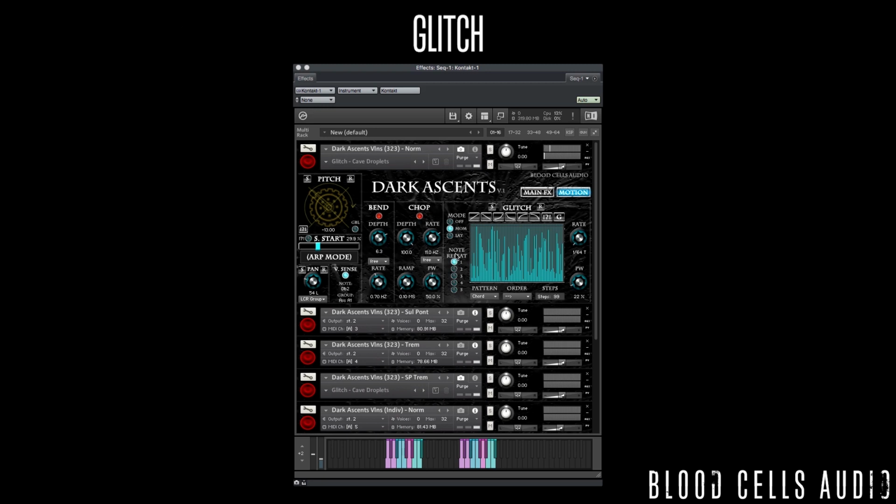Now up top we have some different curve options. We have linear up, down, anti-log up, down, and log up, down. Next, we have a randomize button that takes the entire table and randomizes the steps and velocities. More chaos. You can also click and drag in the table and draw your own curve.